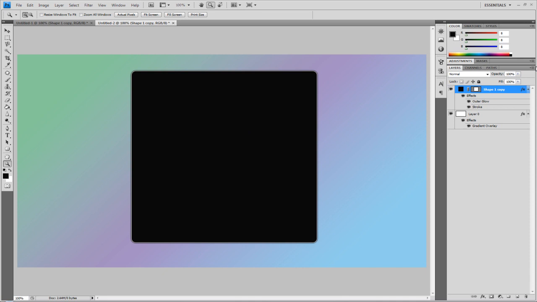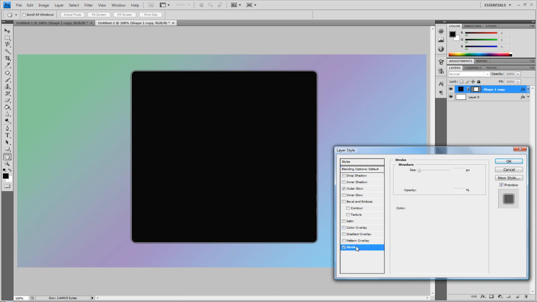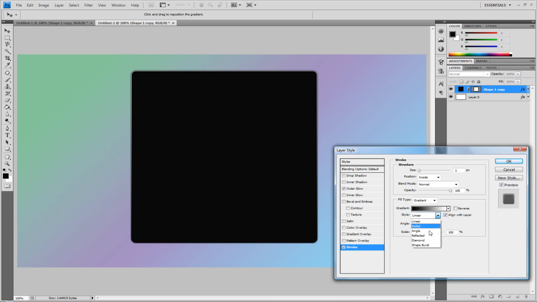But one thing you may notice is that the colours of the stroke will follow what's underneath it. So if you look at my background layer, it goes from greeny turquoise to purple, back to a more turquoisey colour. Now right click, go to blending options again, go to stroke, change the fill type from colour to gradient, change the style to shape burst. Now what this will do is overlay on what colour's underneath it. So for example, if I drag the opacity down and crank up the size to about 2, you can see it a little bit better.